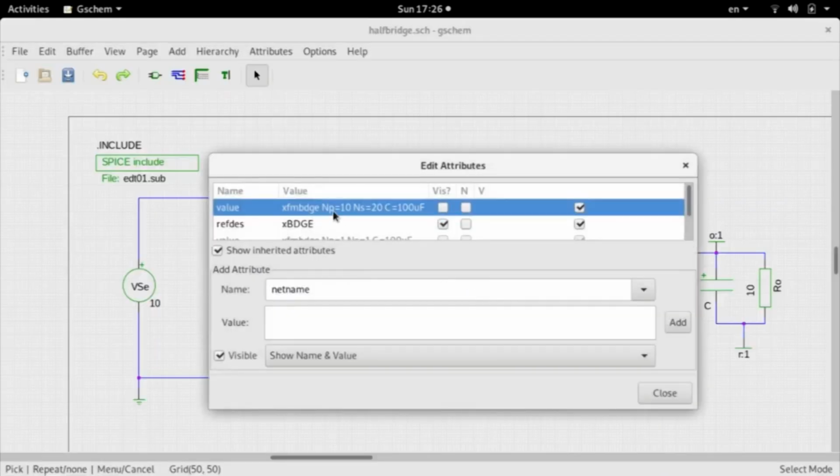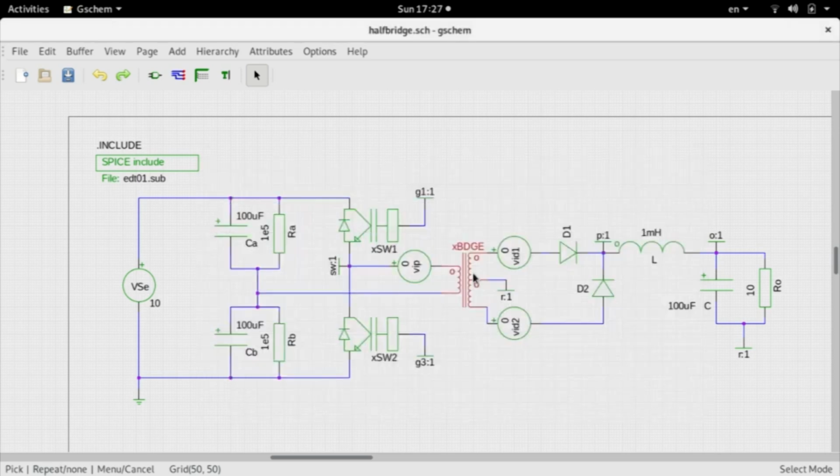Observe that I have set NP as 10 turns and NS as 20 turns, and this NS implies the overall NS, so it is actually 10 turns here and 10 turns here. The turns ratio between the primary and the center tap is 1 then. So you have 10 volts coming in here as 5 volts, times N, times 2 times D, which is 0.5.